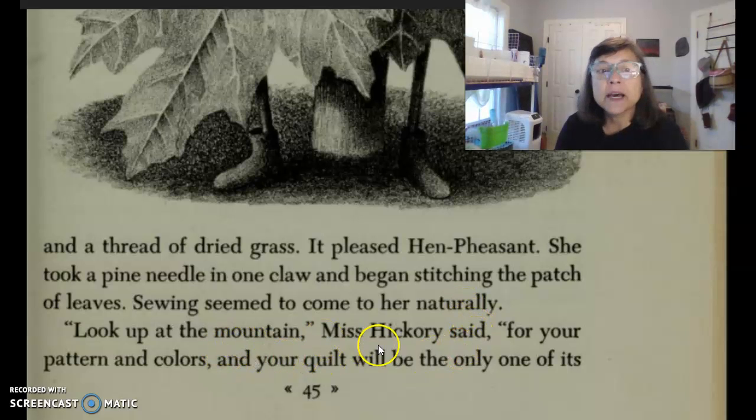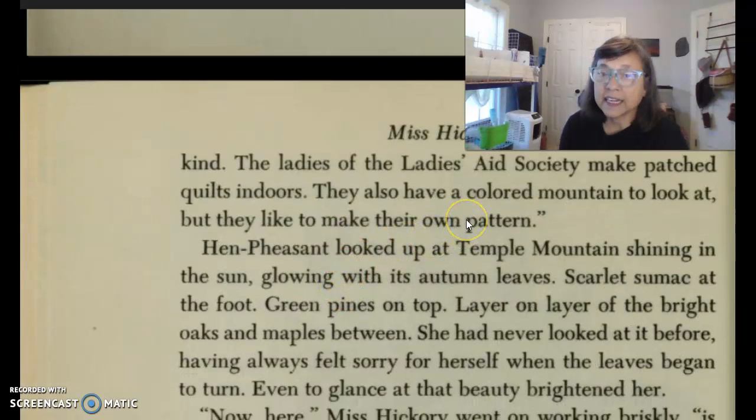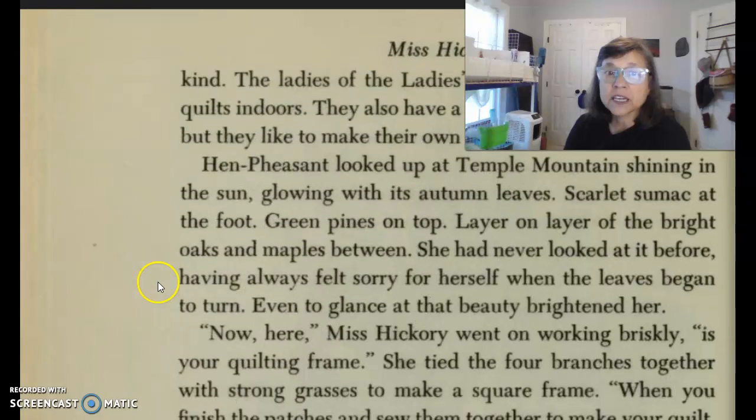naturally. Look up the mountains, Miss Hickory said, for your patterns and colors, and your quilt will be the only one of its kind. The ladies of the Ladies' Aid Society make patched quilts indoors. They also have a colored mountain to look at, but they like to make their own pattern. Hen Pheasant looked up at Temple Mountain, shining in the sun, glowing with its autumn leaves, scarlet sumac at the foot, green pines on top, layer on layer of the bright oaks and maples between. She had never looked at it before, having always felt sorry for herself when the leaves began to turn. Even to glance at that beauty brightened her.